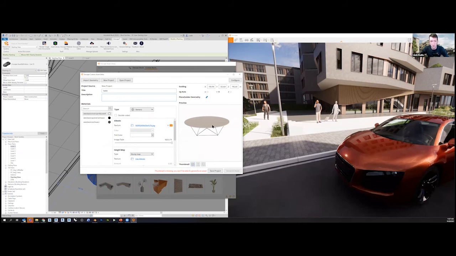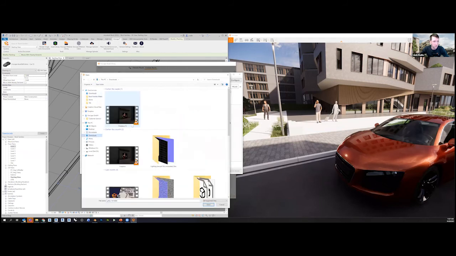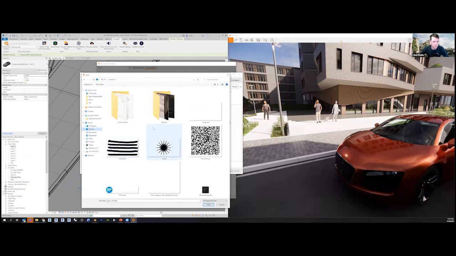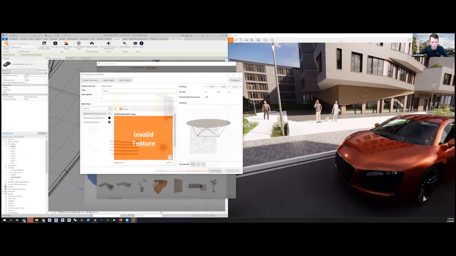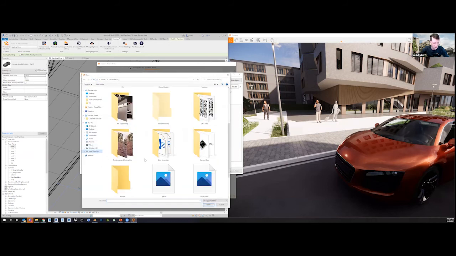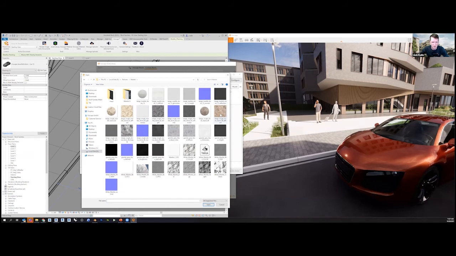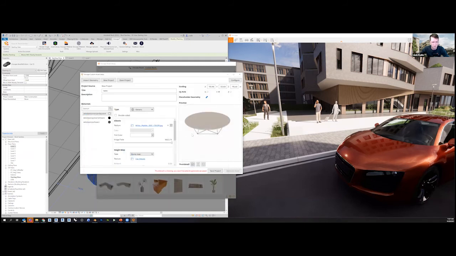One thing you're going to notice is you're going to need to scale this asset. Here I can load in my texture, or I can even load in my own. Here's that one right there. If I want to get custom with it, I can load in my own here. So let's go to textures. I want to make this a marble table. So marble, here we go. Let's utilize this marble right here. Perfect. I like that.